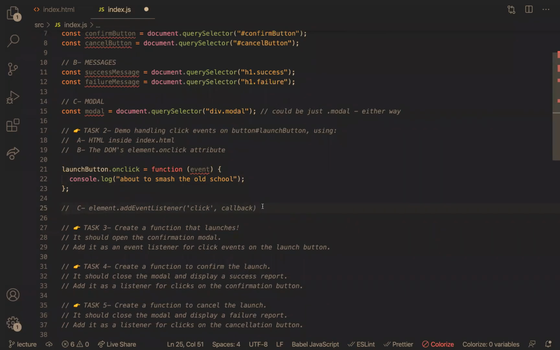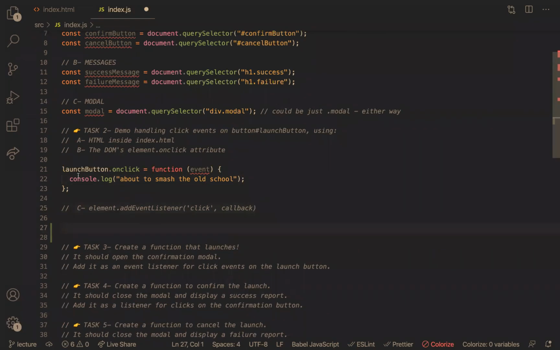But now we're going to learn the real way of doing it, the good way of doing it. The problem with this is that we can only fit one event handler, for example the onClick, per DOM element. So it's better than the HTML, but it's not as good as the element.addEventListener syntax that we're going to have a look at now. addEventListener is a method, not just a property, and it's going to take two arguments. The first argument is going to be the type of event that we care about. And the second argument is going to be a callback function that will run some future functionality when that event is fired in the browser.